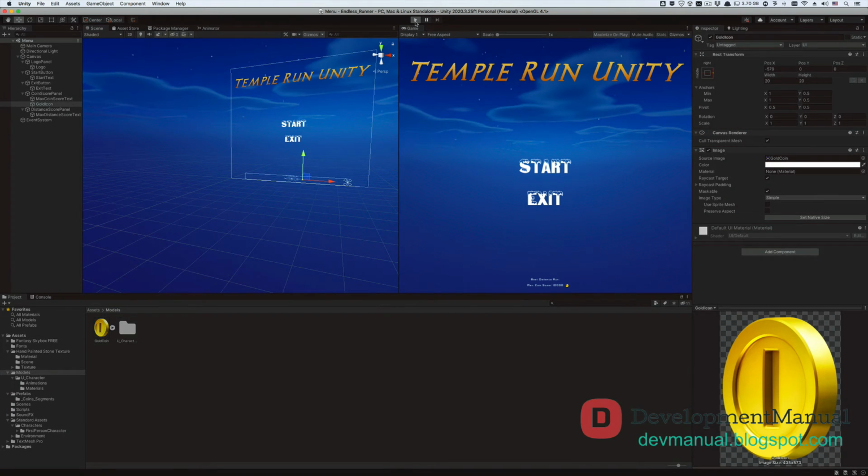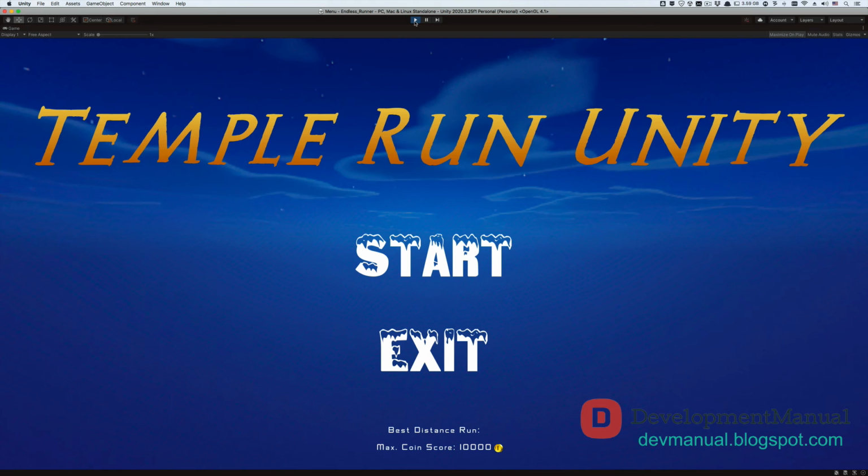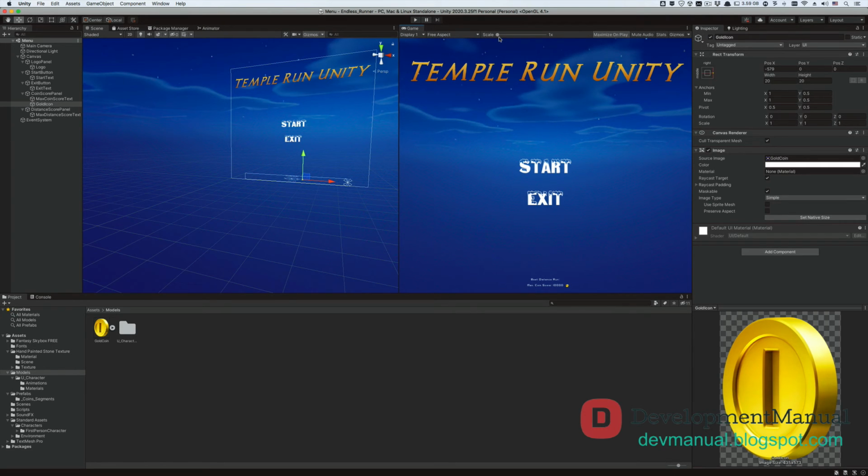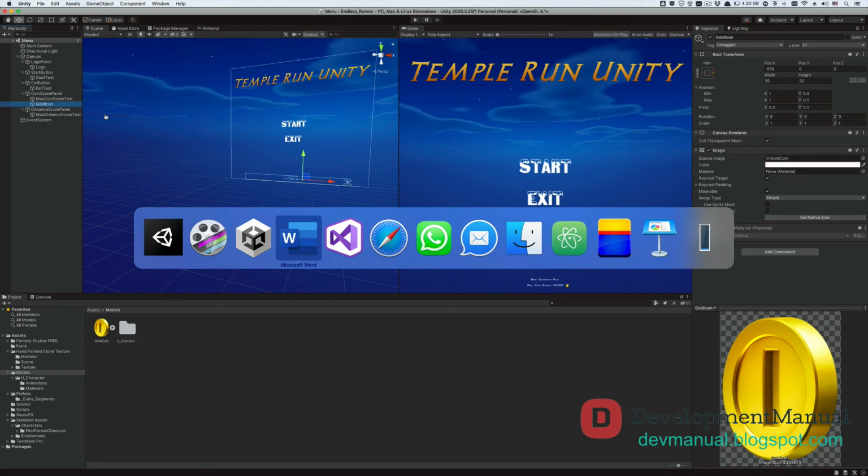Let's hit play. Nice. Don't tell me that this small add didn't make a huge difference in our menu. Now the only step left is to change the text input of these two game objects from inside the scene manager script so that they can constantly display the updated user's best scores. So let's go to the scene manager script and do that.